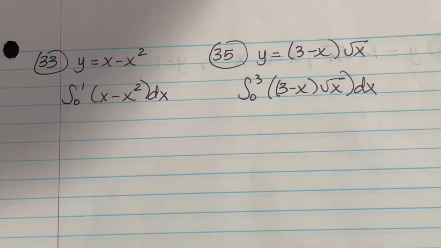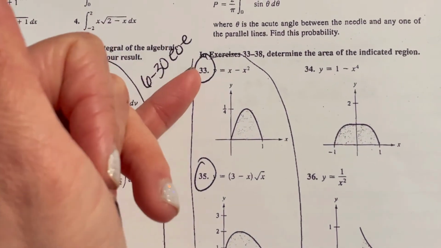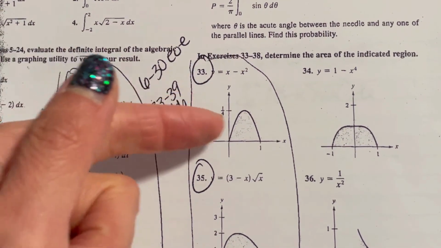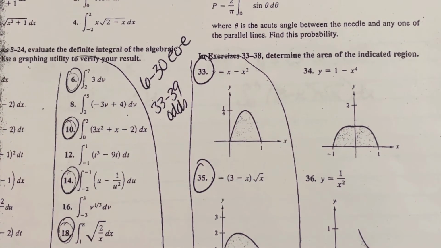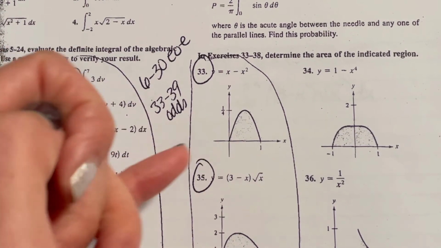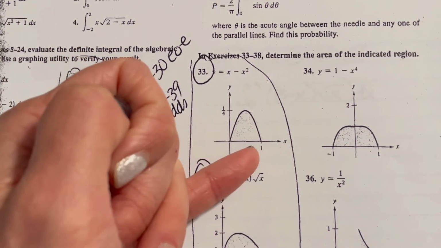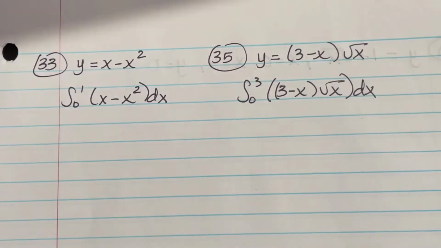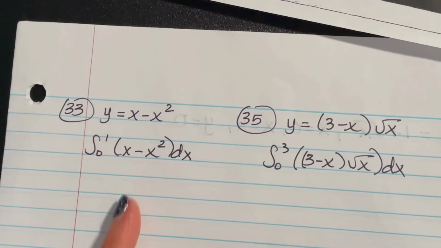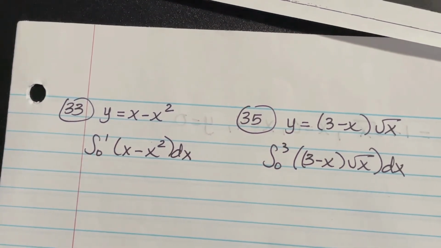Okay, so now I have to look at these graphs. All I need from the graph, because I'm determining the area, is where it starts and stops. I obviously can't find the area of that curve because I don't have a formula for that. So it's from 0 to 1. So it's that interval of the function that they gave me. I have the function written down, x minus x squared, and I know it's from 0 to 1. So I have my integral all ready to go.